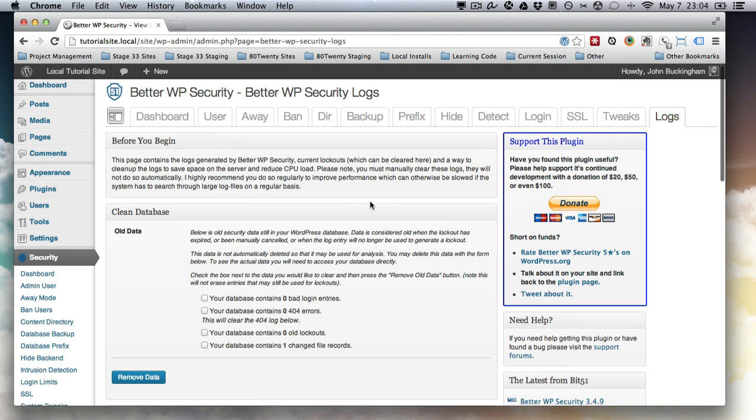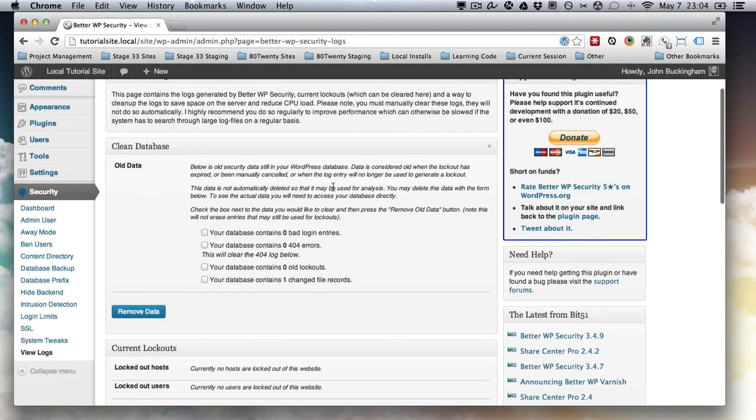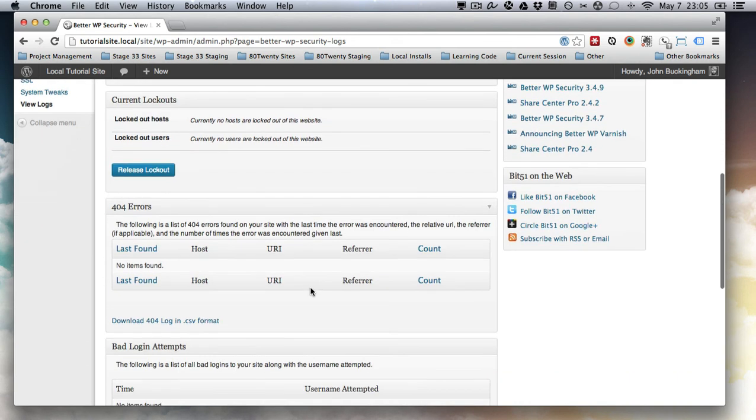The last thing I want to cover is the logs. This actually shows you everything that's going on. They're tracking all the bad login entries, all the 404 errors, which are pages that don't exist, old lockouts, changed file records, etc. Here in the current lockouts, it'll show you all the guys that are locked out of your site. If this is somebody you don't want to be locked out, you can just release the lockout. You get a little checkbox, and then you just release the lockout.